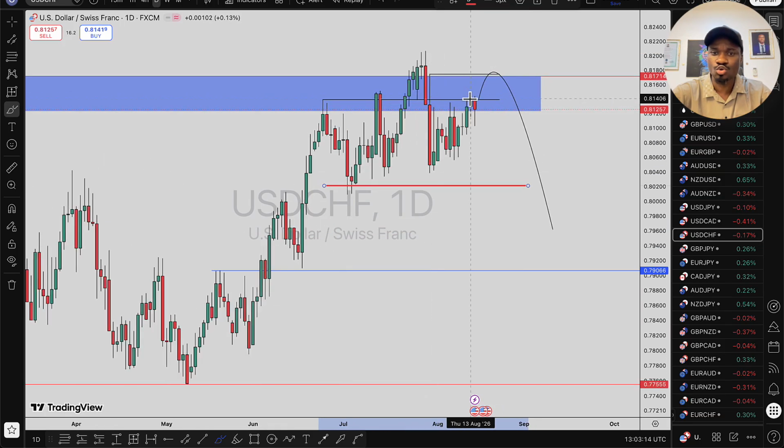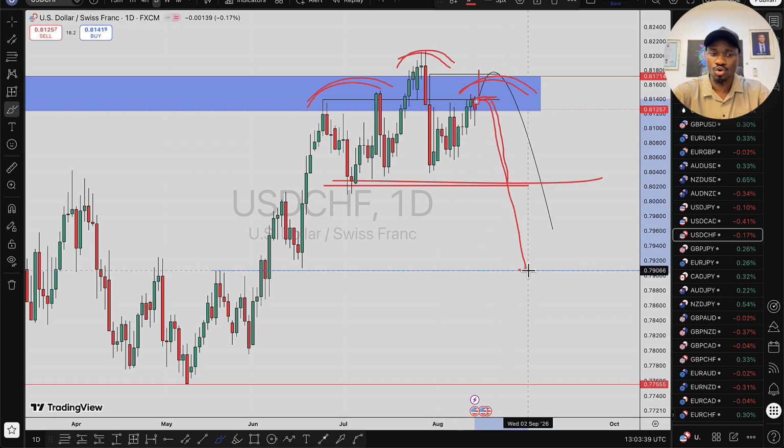And you can see right here, if we can see a strong massive bearish candlestick coming to play right here, this could trigger a sell-off to the downside, and this could give us an upright head and shoulders: the left shoulder, the head, and the right shoulder. And this could be our neckline for a depreciation of price to the next key level structure or demand zone, which acts at the price of 0.79000 on the USD paired against Switzerland.